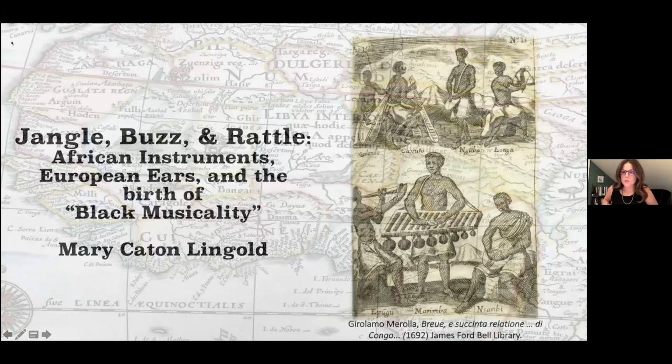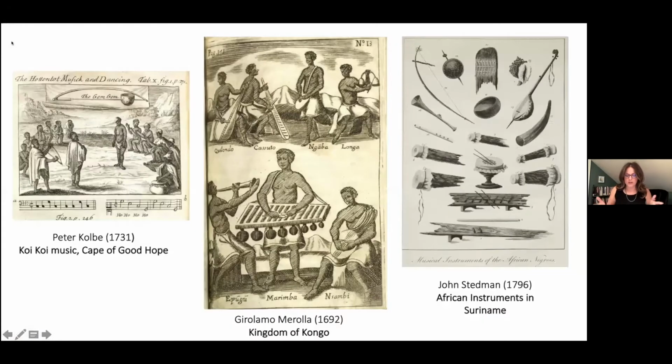I'm writing a book about African Atlantic musical life in the era of slavery, particularly between 1600 and 1800, or roughly the rise of plantation slavery. And during my research, I came to realize that if I wanted to understand what was going on in the Caribbean and in American slave societies, I really needed to understand what was going on the other side of the ocean. This led me to reading travel narratives and other ethnographic accounts documenting life on the slave trading coasts of Africa. Most of these kinds of records, as many of you are probably aware, include portrayals of music.